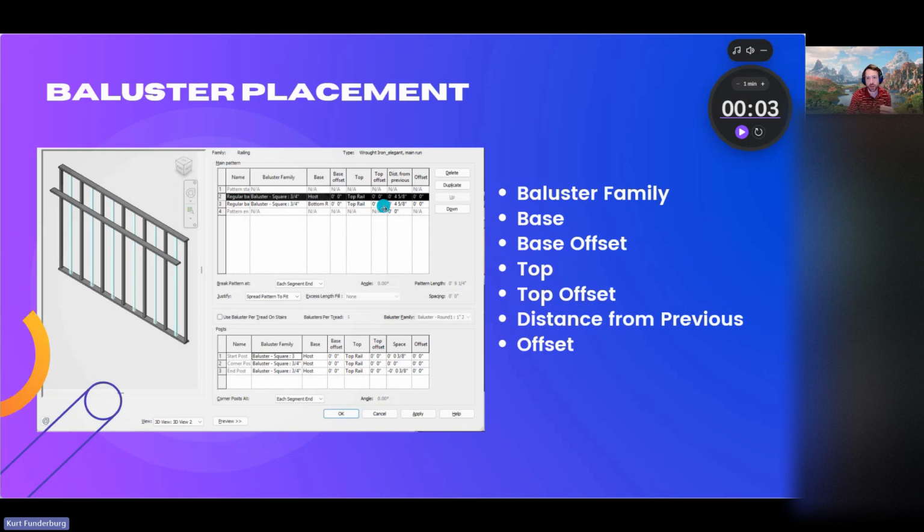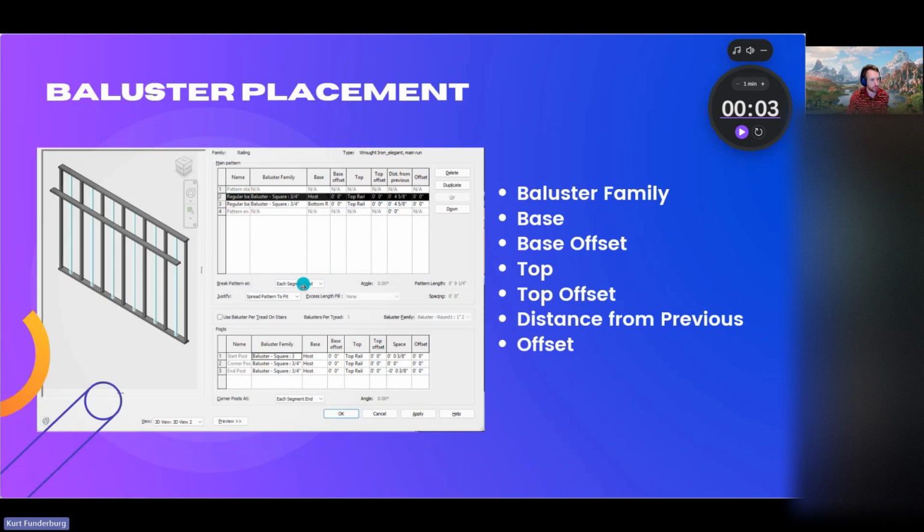So that's that top and this bottom are looking at the rail structure. And then we'll get into this a little bit more, but the distance from previous is the spacing that you're giving it. So if you want to make sure that you're giving it a 4-inch opening, or if you want it to be a tighter opening, you can set this here. A lot of this is figuring out what the spacing is, and then you have to do some math to figure out what that actually is, and we'll get into that.